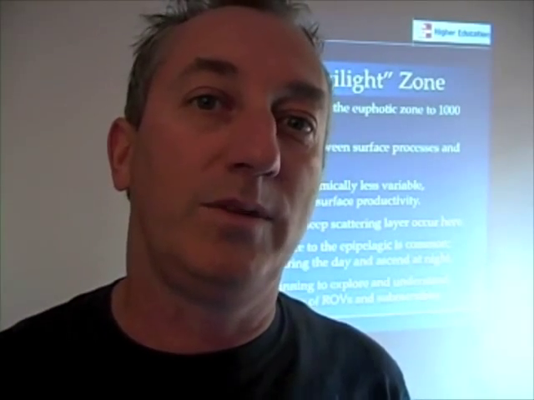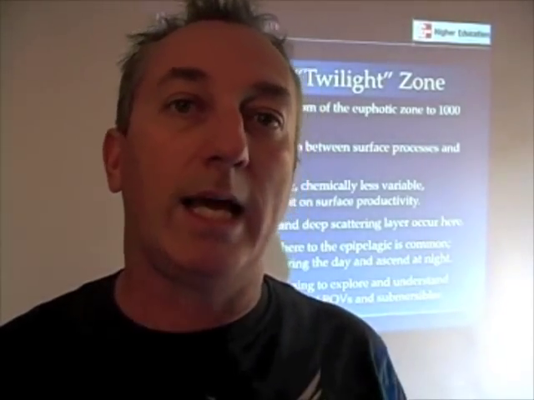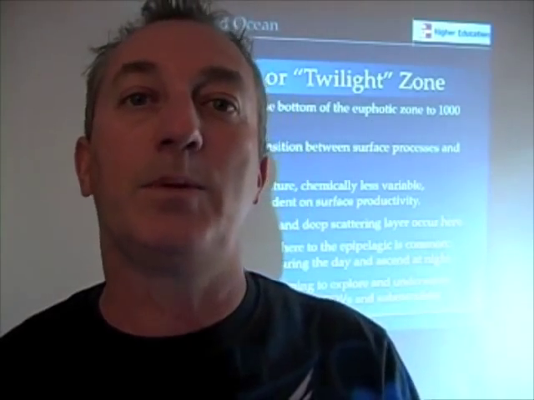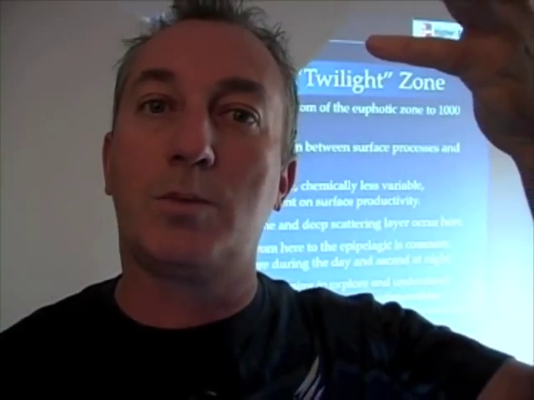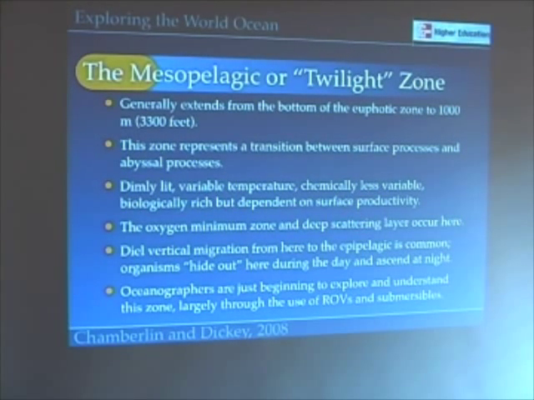The mesopelagic zone, also called the twilight zone, captures our interest because it's in this zone that we begin to encounter some of the stranger animals that exist in the world ocean. This zone generally extends from the bottom of the euphotic zone — the 1% light level — to about 1,000 meters in depth, though it depends on location and time of year. The mesopelagic zone represents a boundary between surface processes and the completely dark realm — a transition zone. It receives everything that comes filtering down from the epipelagic zone, so there's a lot of activity here as well, though not as dynamic.